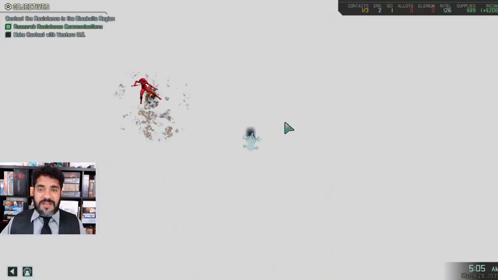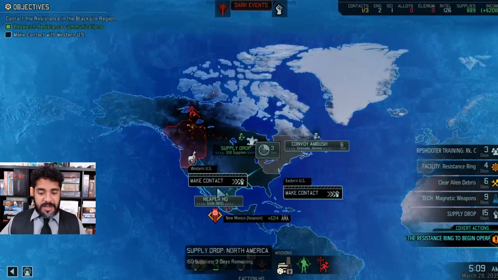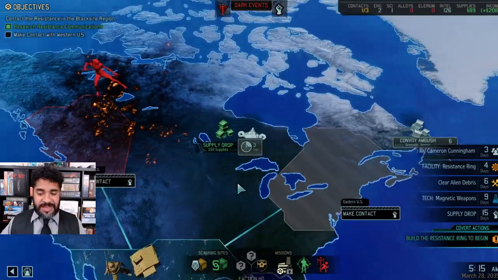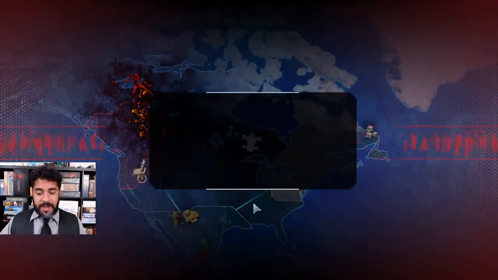And this is the command center. It's going to give us a view of the entire world, as you can see. And this is North America, which we are currently stationed. Our ship is here. As you can see, it's most likely Canada. And I'm getting supplies. It's a supply drop.